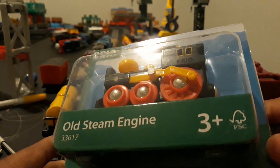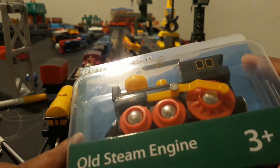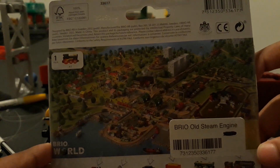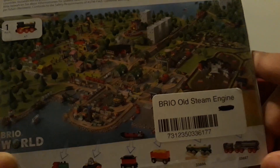I really like how this background really is on this packaging. And then 3 Plus, and then FSC — I think this is some type of company brand, who also did the same thing to Thomas and Friends Wood or something. And the back of it looks really amazing. Then we get this tank engine locomotive thing, as well as some other rolling stock and engines, and even that log car from Brio.